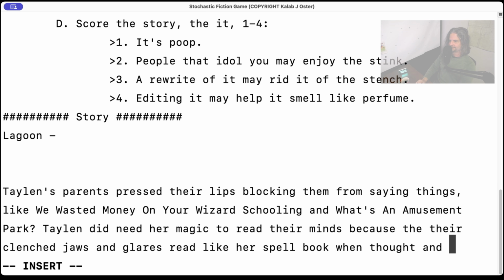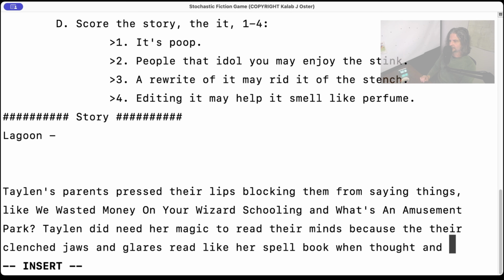I suppose this should be, I don't know. So Talen's parents pressed their lips, blocking them from saying things like, "We wasted money on your wizard schooling," and "What's an amusement park?"